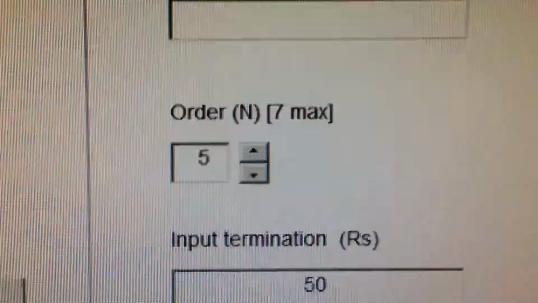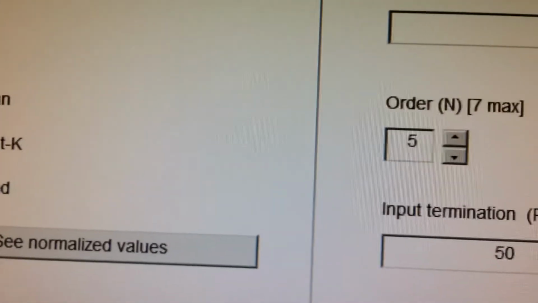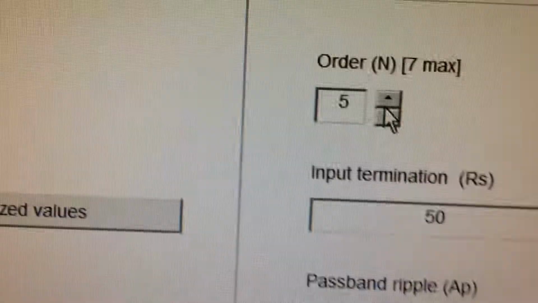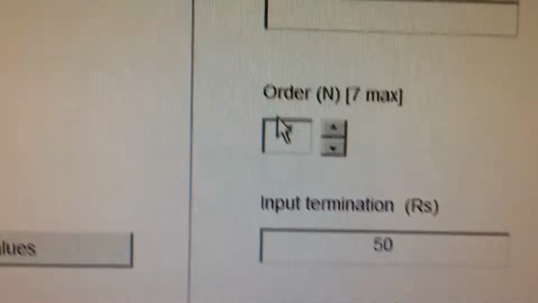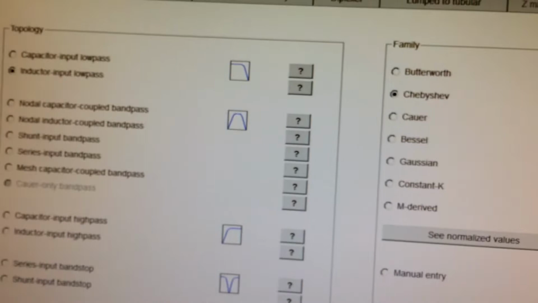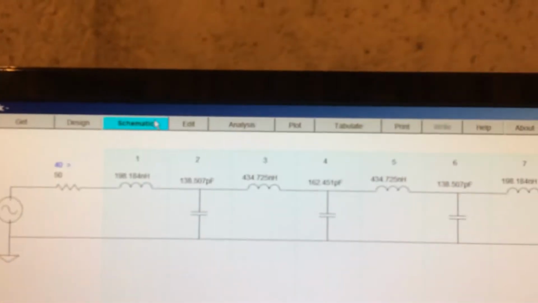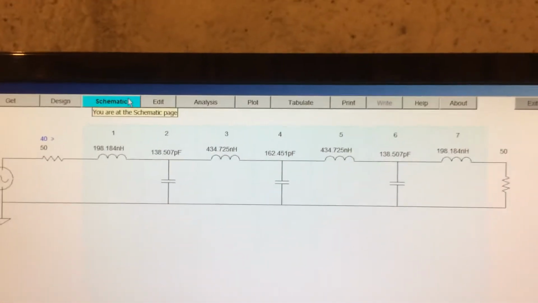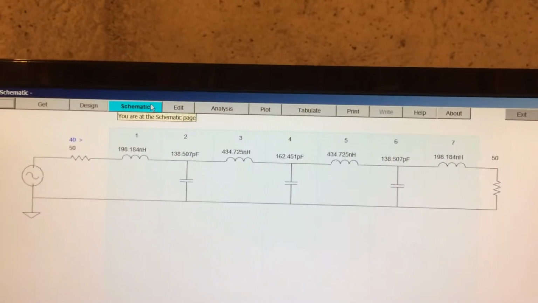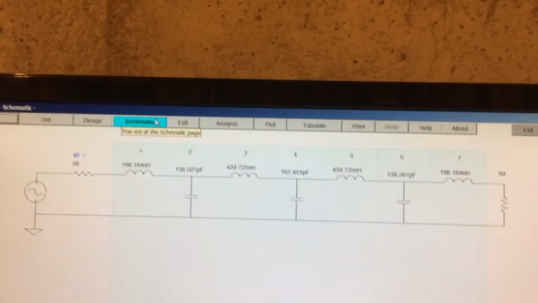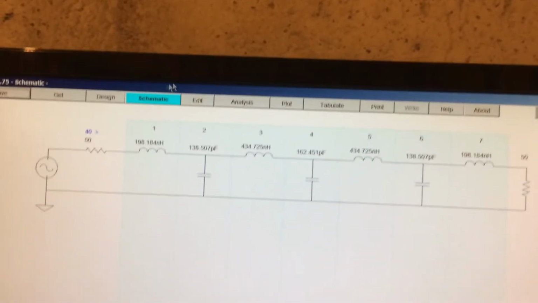What happens if we go with a seventh order? Just an example. We're going to go ahead and click seventh order. So now we'll have 7 poles or 7 components. There you can see it. If I pan back here, you can see the whole thing. And of course, the component values will change. But let's take a look at the plot.